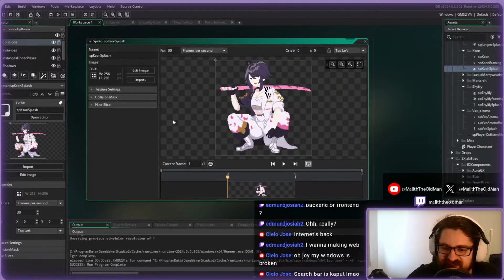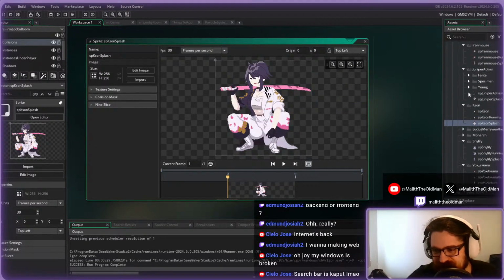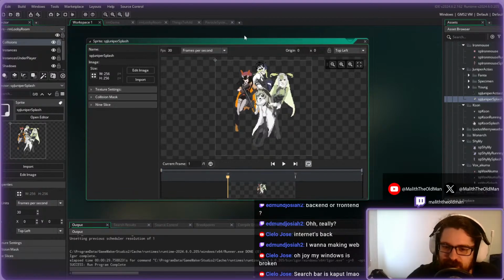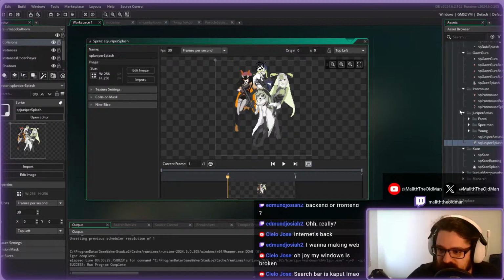Kason, I had to do the pose. There's no other pose I could do. Juniper, I think I discussed this before, but I tried to bring forward the personality that I think of when I think of each of these models, both how she designed them, drawing, and what she was at the time. Because she changes a little bit, right? Yeah, we all do, we're human. I feel like she was definitely a lot more reserved early on, and she's allowed herself to be more chaotic and crazy as time's gone on.